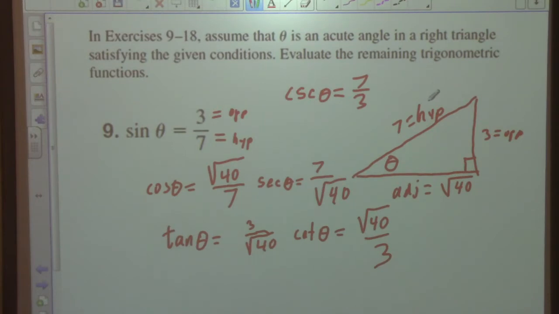So you're doing a squared plus b squared equals c squared. C is 7, so c squared is 49, and a is 3, so a squared is 9. If a squared plus b squared equals c squared, then you have to subtract. You subtract the 3 squared from the 7 squared, and that's when you get 40, and then you put it in the square root. So 3 squared plus b squared equals 7 squared, and when you subtract, b squared is 7 squared minus 3 squared, and the square root of that is square root of 40.